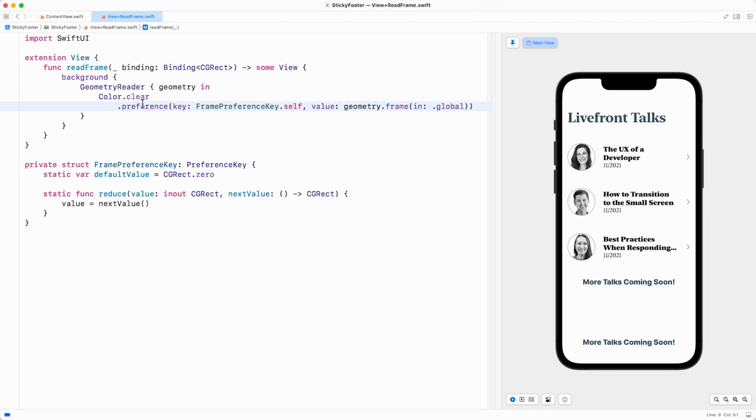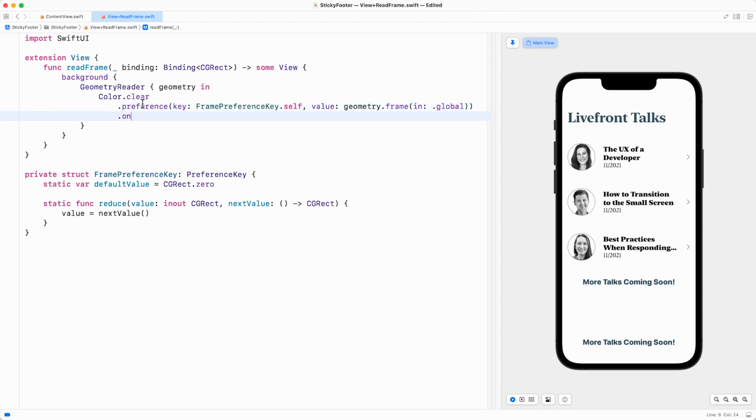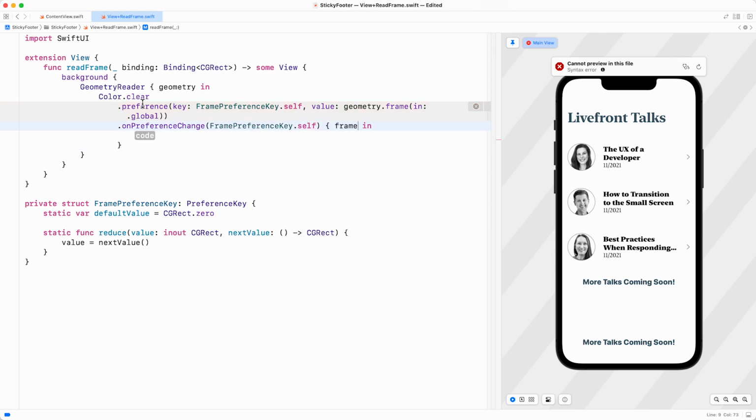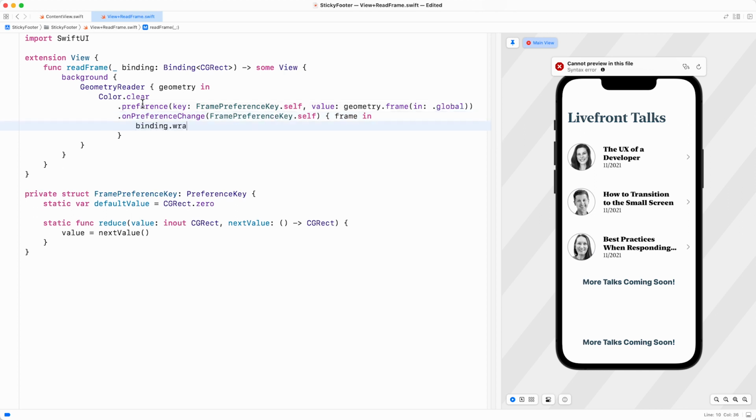Now we need to read it and pass it along to the binding. The onPreferenceChange handler is called every time the corresponding preference changes. Now we can set the binding's value. And that's all we need to build a readFrame modifier.